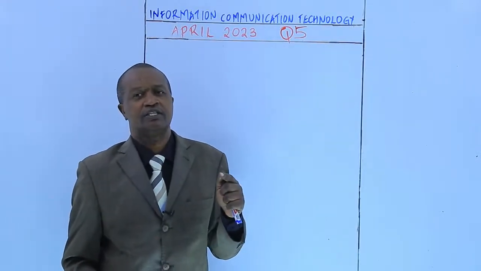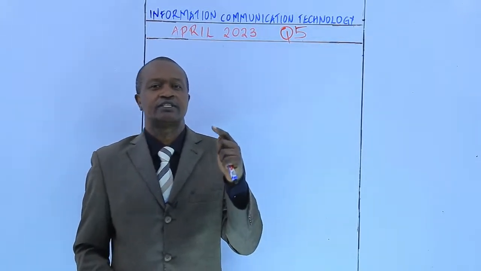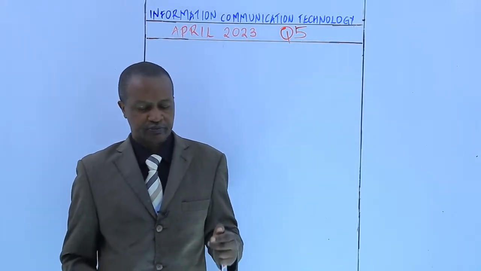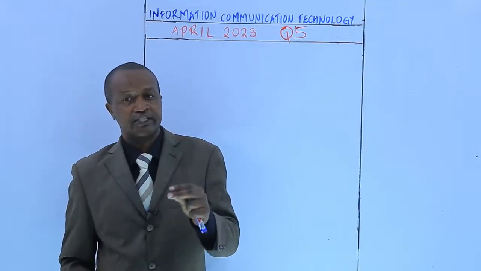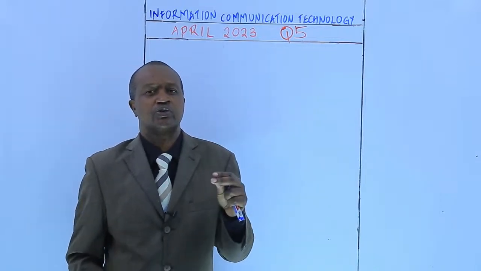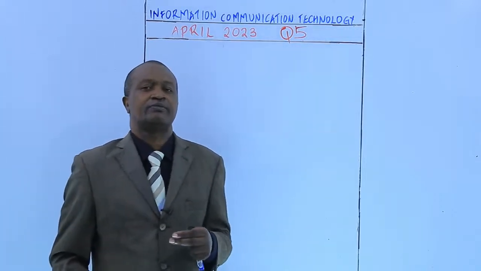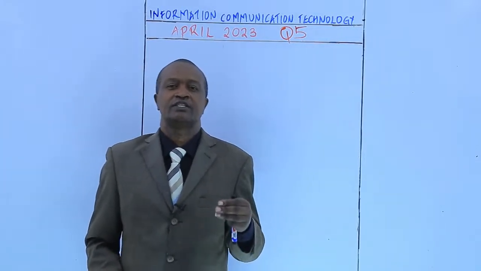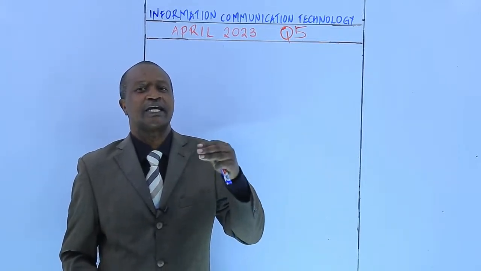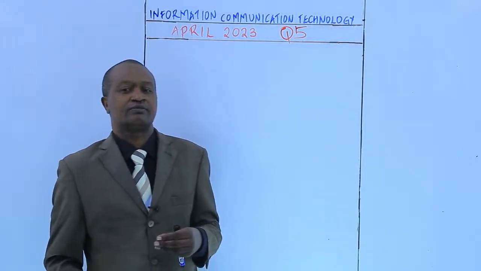The first objective is to do with efficiency. The design should aim to improve the efficiency of the information system. The second objective is accuracy. That means the design should ensure the accuracy and reliability of data within the information system. The third objective is scalability. That means that the design should be scalable to accommodate future growth and changing business needs.